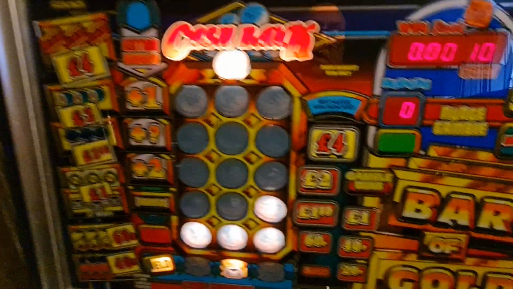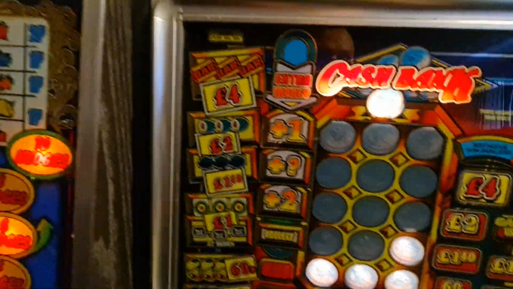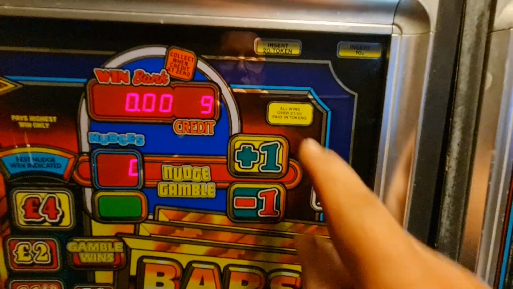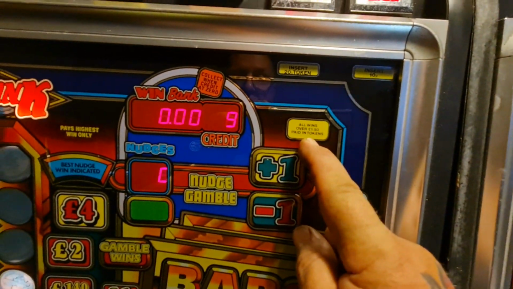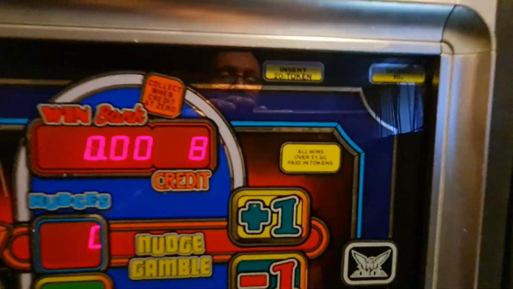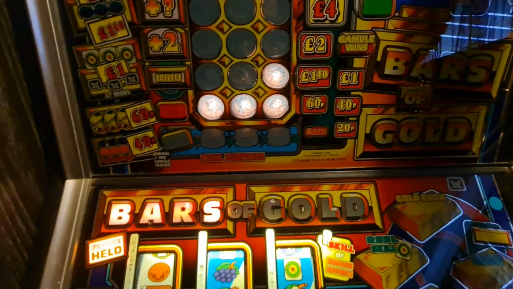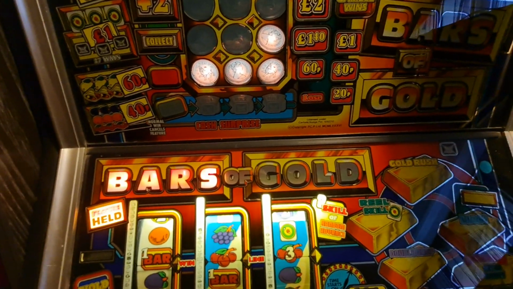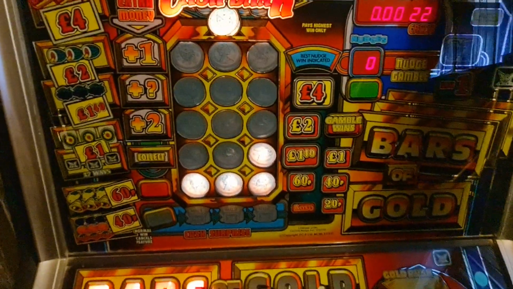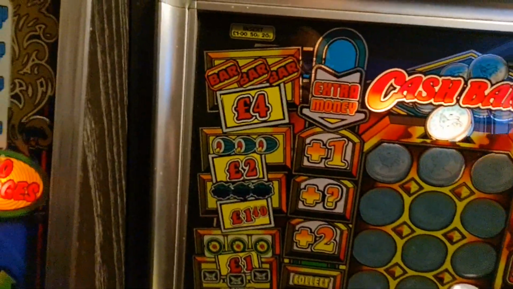£4. And I'm still convinced that these £4 decals have been cut in. I'm still convinced, although they do look really good. And the reason for that is that it says all wins over £1.50 are paid in tokens. It's not. It's £2. It's paid in cash. So that's technically wrong. About £2 is paid in cash, not tokens. So I think it's just £3 and has been altered. I mean, look, you can even see a little bit there actually. Let me look at it. But anyway.